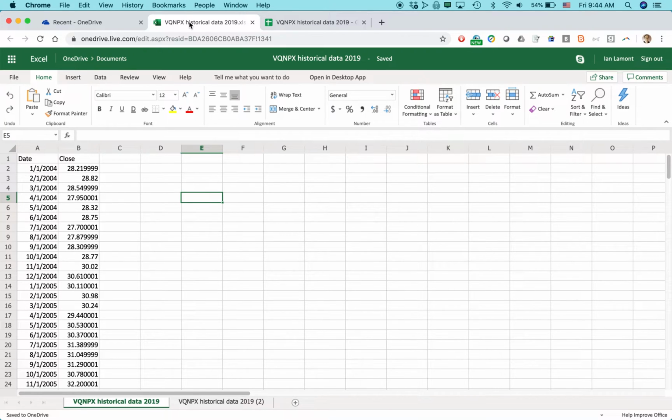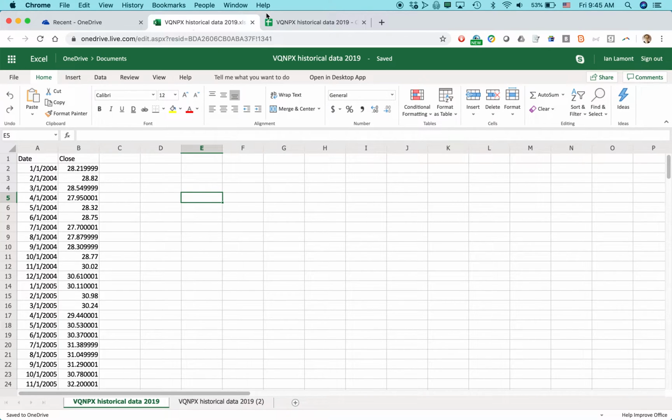Excel Online is different. You do not need to download anything. You just need a browser like Microsoft Edge or Safari or Firefox or Google Chrome, and then you need a Microsoft account to use it. If you have a Skype account or Xbox account, you already have a Microsoft account and you can start to use it right away. It will prompt you to save things to your OneDrive account. OneDrive is Microsoft's online file sharing and file storage platform. So you have to save files to that OneDrive. You can't save it to your desktop or to your hard drive on your computer.